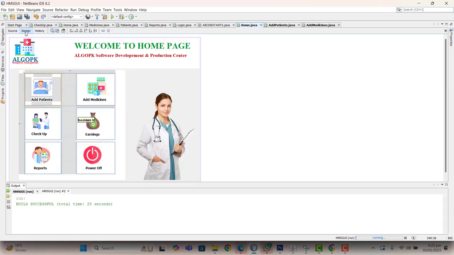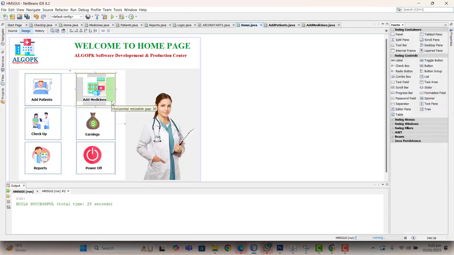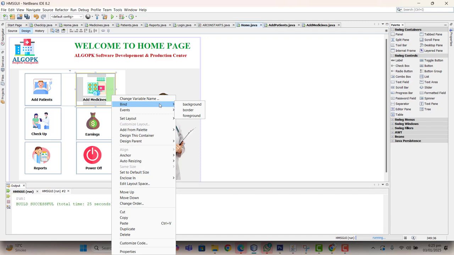Now we also have to open a design, and same like we also have to do for medicines.